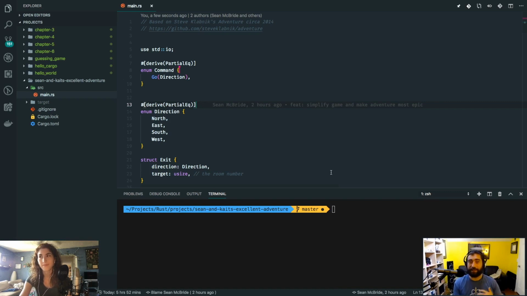So instead, I decided to look for other Rustaceans out there that have created some adventure game type code we could reuse. And Steve Klabnik's GitHub had a code base from like 2014 where he did that. So thank you, Steve. We basically copied most of your code and made some slight changes. Most of the changes are actually removing features to make this a little bit more straightforward. And then I made some other changes to make this Bill and Ted's Excellent Adventure themed.